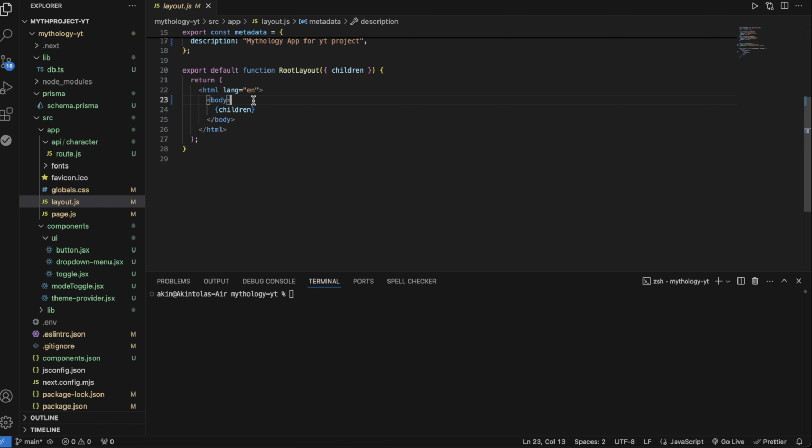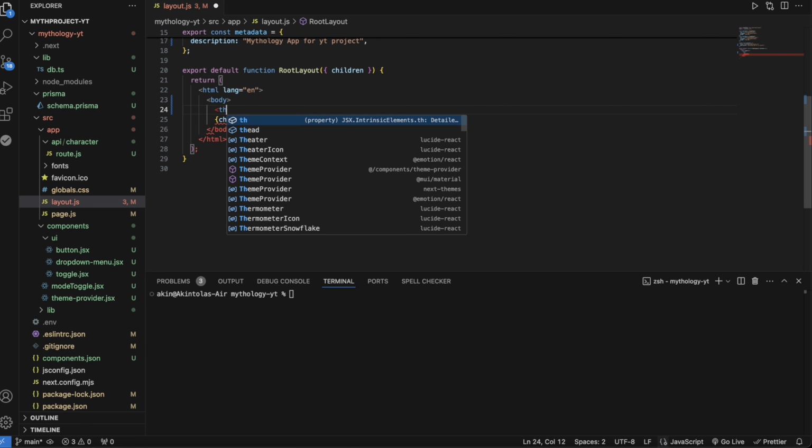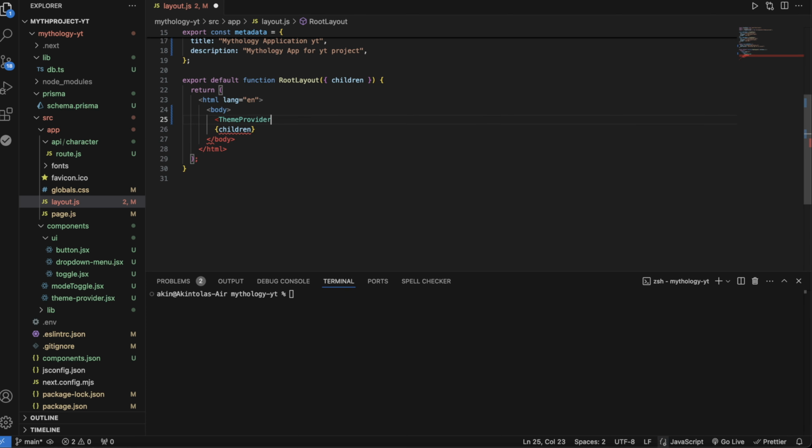So right from the body here, we're just gonna say theme provider, and we're gonna take this, cut it, and place it right in there. So it's gonna have theme provider, and then so if you go back to Shadcn, it's going to tell you how to copy that. So it should look like this.